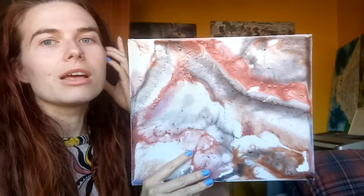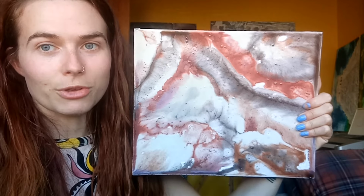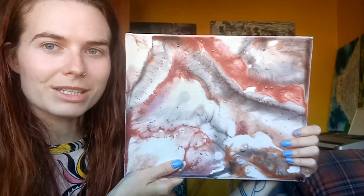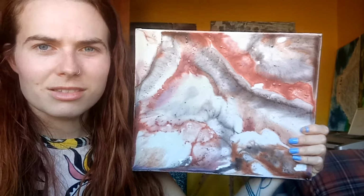However, most of my resin pours are on flat bases, so it means I don't have to charge for postage and packaging. So for this, you'll be getting this for £8 and it's free postage and packaging. So I think that's a really good deal, because generally for this, I would sell it at the asking price of £16 to £20 plus postage and packaging, which, you know, is fair.